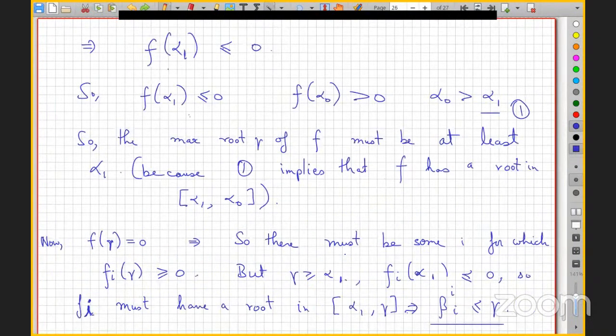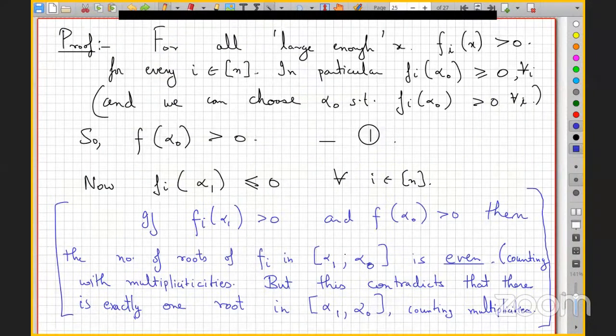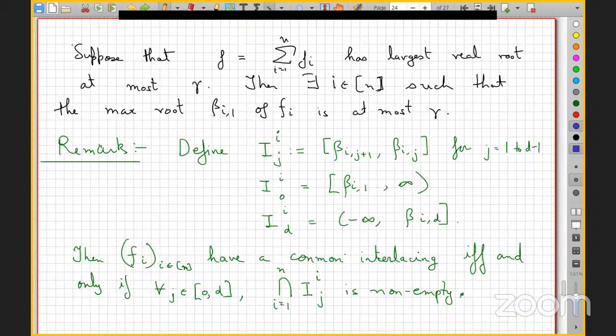So what is F0? Sorry, their notation is called F0. So the sum is also real rooted. This F is the sum of the F's. No, but I had the same issue as you raised. Where did we use the full power? I mean, it's just the fact that the highest roots were. Yeah, so I'm saying that the assumption is powerful enough to actually show that F is real rooted, for which you will need every. Yeah, and then you will basically keep doing this argument at every level.